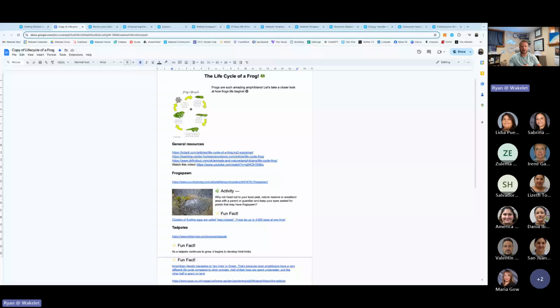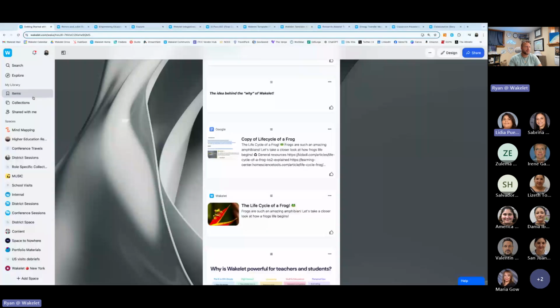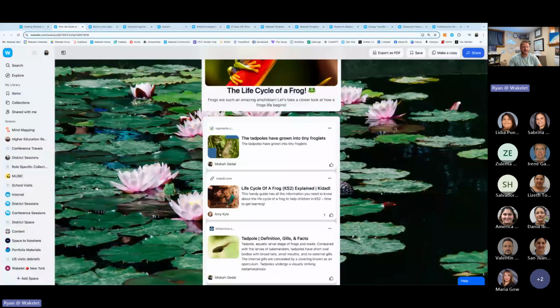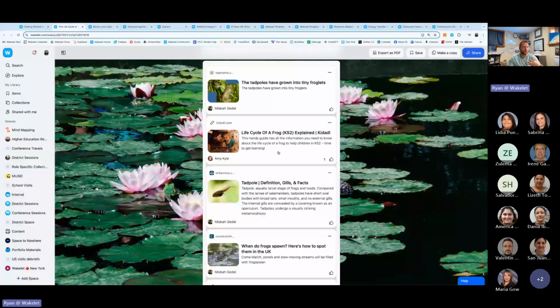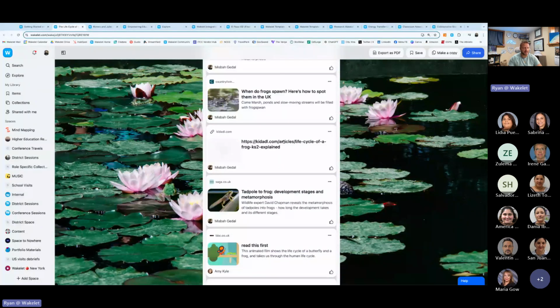This image, if you try to move an image while it's on a Word doc or a Google doc, it never messes well with the text. So what I can do is take those same ideas and the same constructs and make sure that my Wakelet lesson is going to be more engaging. So all of those ideas and lesson plans now have an icon, a title, a description. They're more kid friendly. They want to click and see what they are. Your pictures can be instantly resized, so it's really great for that.